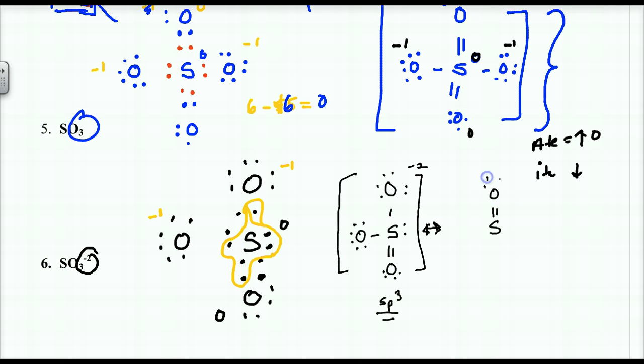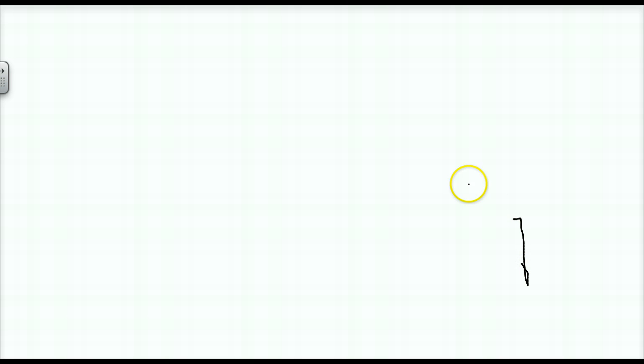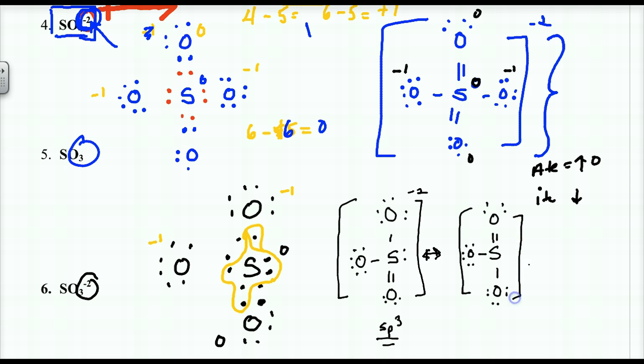I'll put the double bond over here, put the single bond here, single bond over here, -2. Oops, sorry, it happens when I hit the pen a certain way. And of course, the last structure is a single bond to the O, and yes, you'll have to draw every one of the resonance structures if you think it does. Double bond here, since we didn't do that one. Notice on the double bond you have 2 pairs of electrons. Single bond O, and that's how you do SO3 2-.